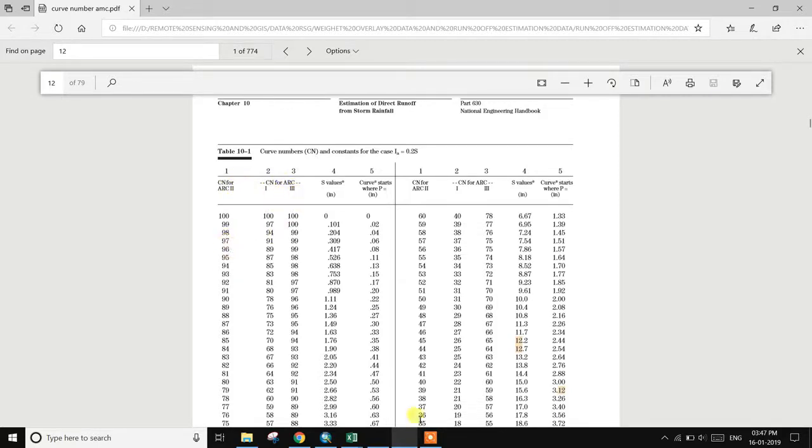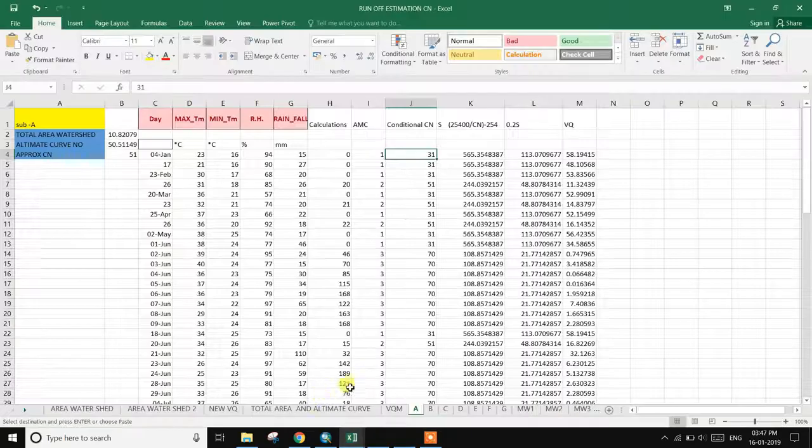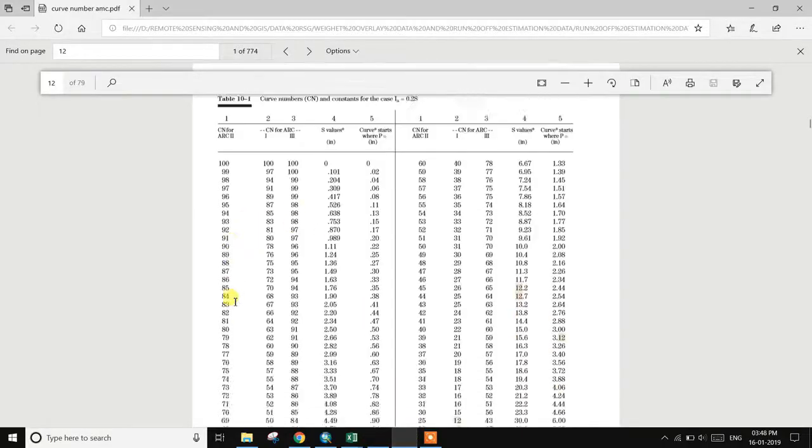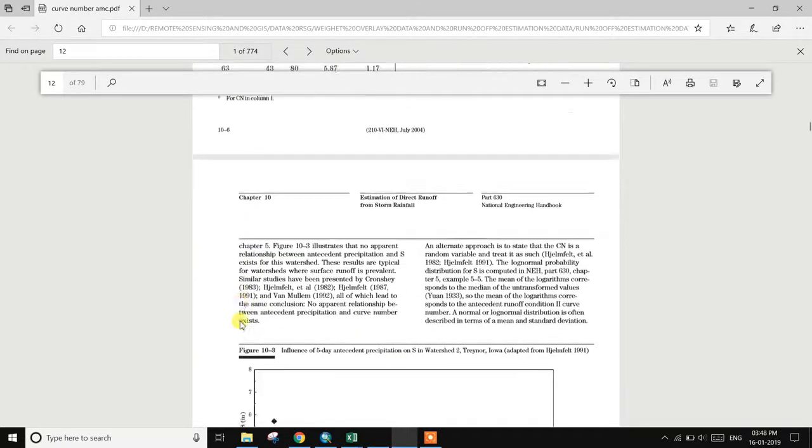So actually at first AMC curve number 51, AMC1. So find this curve number 51.